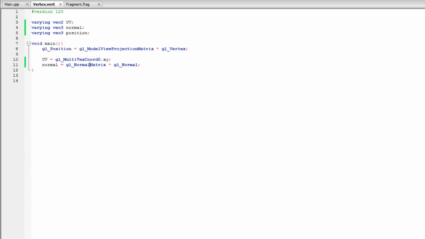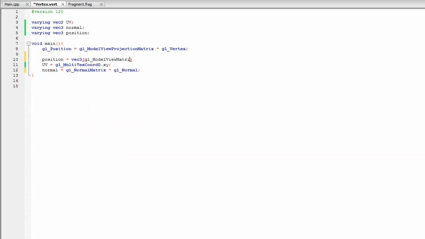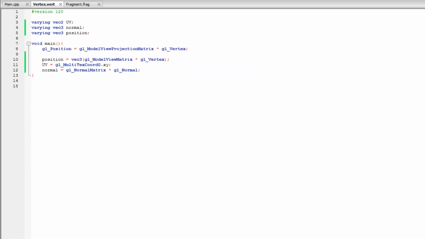The vertex shader wasn't done in the end. I might put this before them. So position equals vec3 of gl_ModelViewMatrix times gl_Vertex.